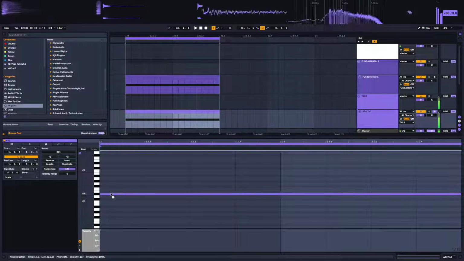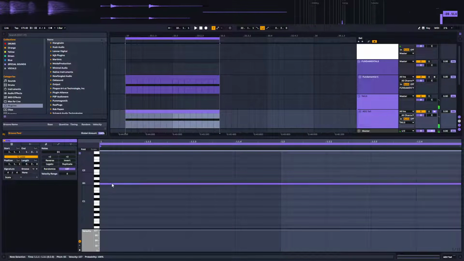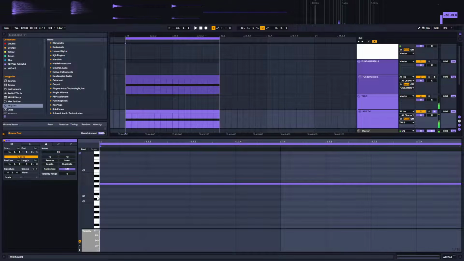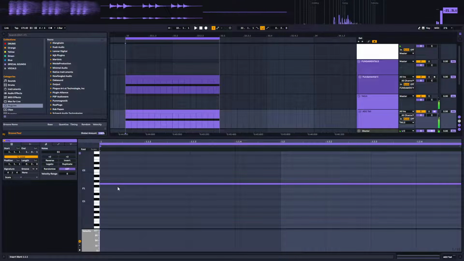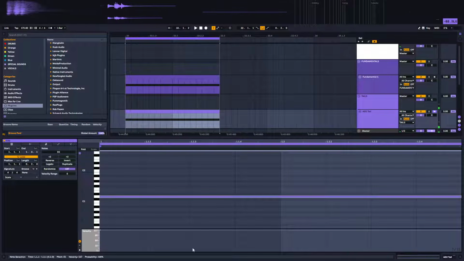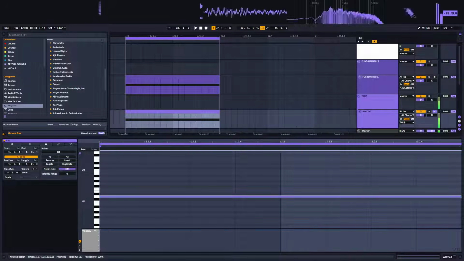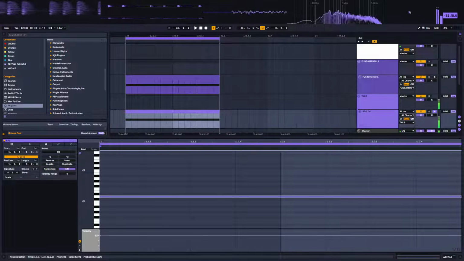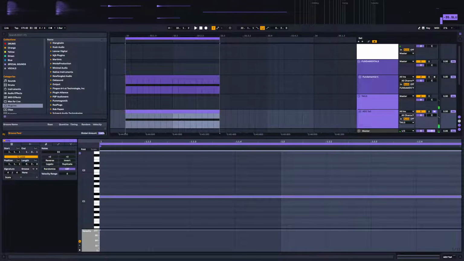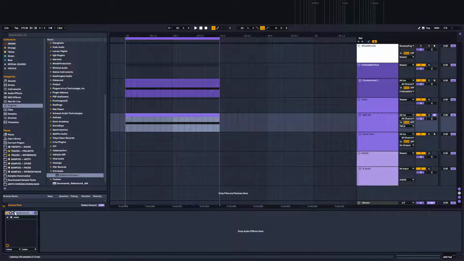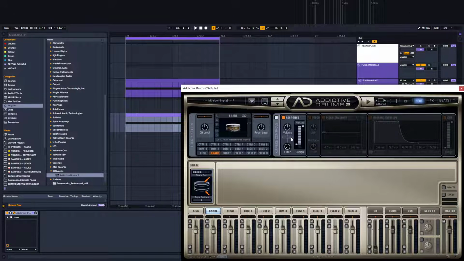So we have a couple of options. That one has a lot of resonance, so that might be a pretty good one to use. Either that one or that one. I think I'm gonna use that one. So I'm just gonna do it at the full velocity. I'm not really too worried about what velocity I'm putting in here, even though some of those might sound a lot better. I'm just leaving it at the full velocity, and the reason is that we can actually do that in here. So we can basically just tell it exactly which sample it's going to use in this panel right here, so we don't even need to do it there.